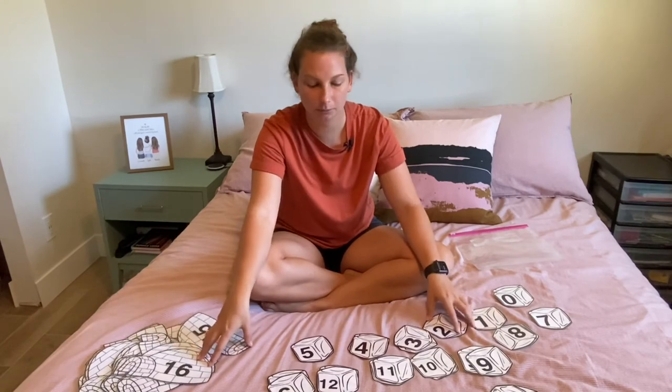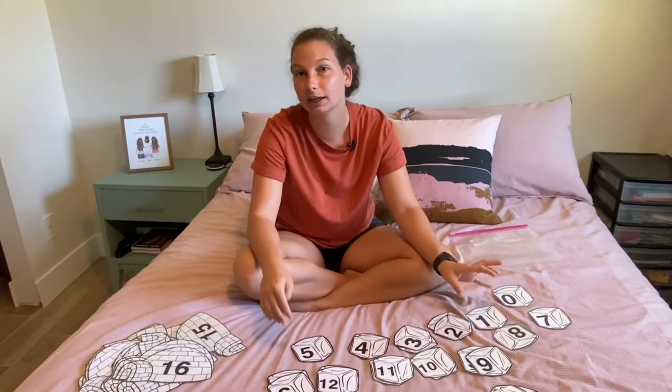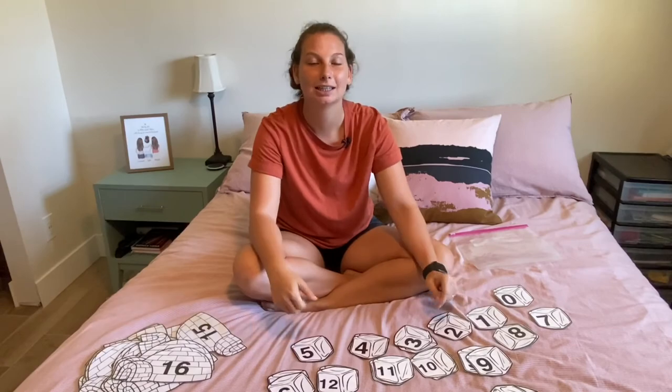And this does come in a PDF, so all you have to do is print it out, cut it out, laminate it, and go. Very simple.